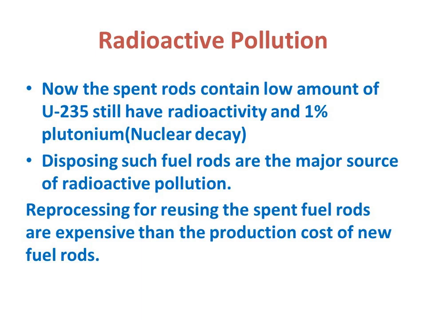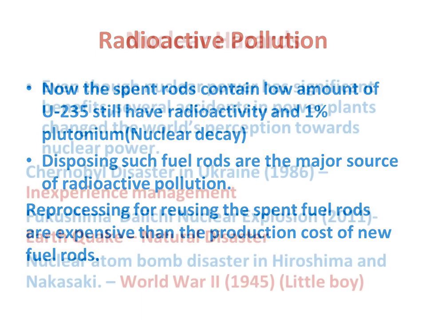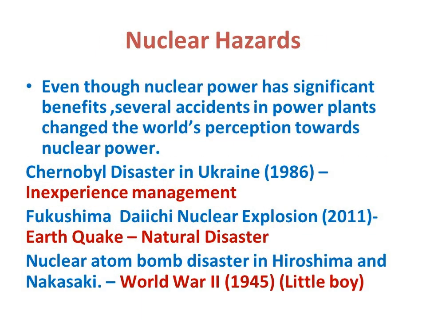But reprocessing for reusing consumes a lot of money, and the production cost of a new fuel is much cheaper than reprocessing. And even though nuclear power has significant benefits, several accidents in power plants changed the world's perception towards nuclear power. And here I have given 3 different types of accident.